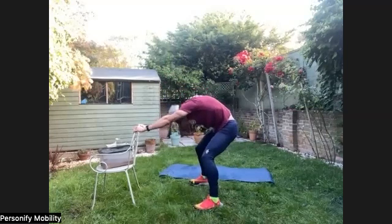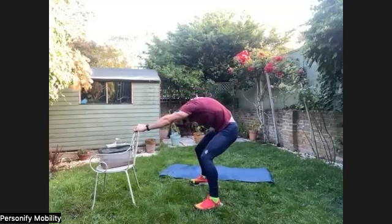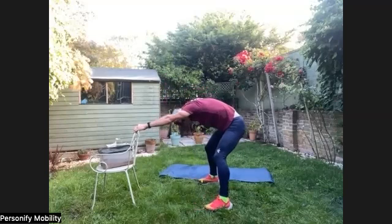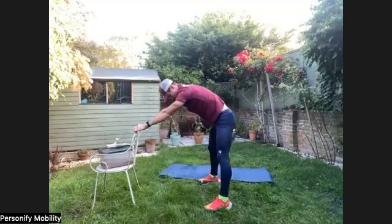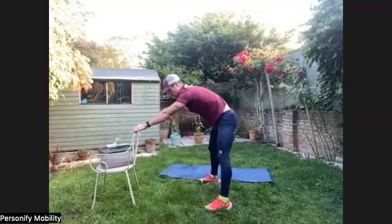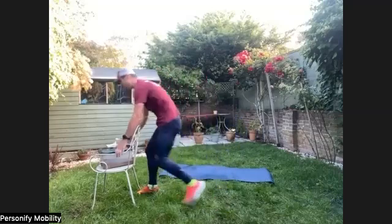Okay. So as you do this, you're just looking to lower your shoulders down, tuck your chin into your chest, and feel a light stretch through your back. The further you push your bum back, the further you put on the chair, but if you don't have a chair, a table is fine, the more you'll feel that stretch through the back. If you don't pull back on the chair or the table, the exercise will feel it more in the quads and it will feel tighter. 3 more. No problem there though, we're about to stretch out your quads. 2 to go. The last one. Okay, shake that out, move that to the side.